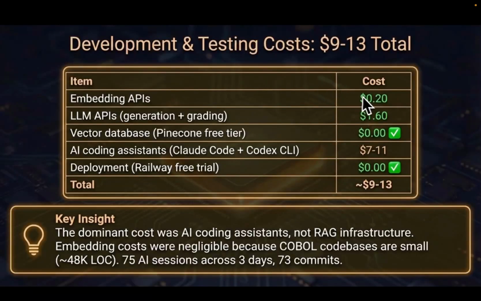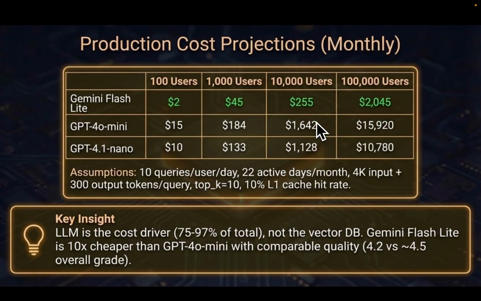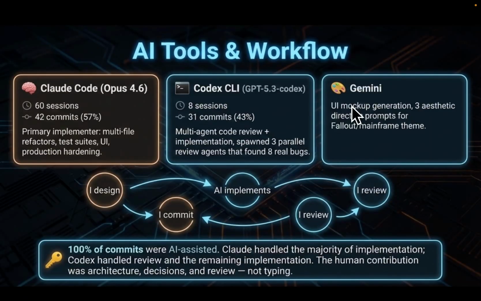Development testing. Basically free. I'm not going to go into much detail on this. Production cost. Gemini Flash is not that expensive, so even if you scale it out, it doesn't seem to be that much of a burden. We are making assumptions. We always have to make assumptions. I'm just going to say it's not that expensive.